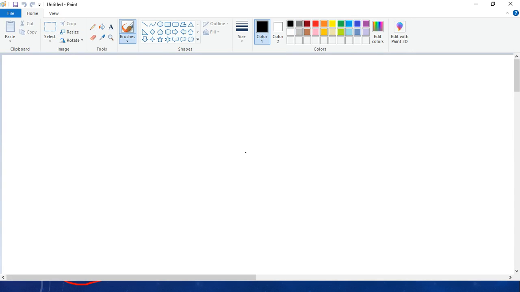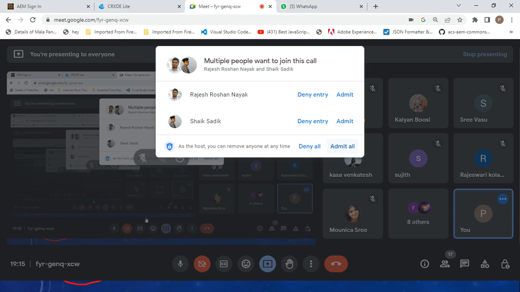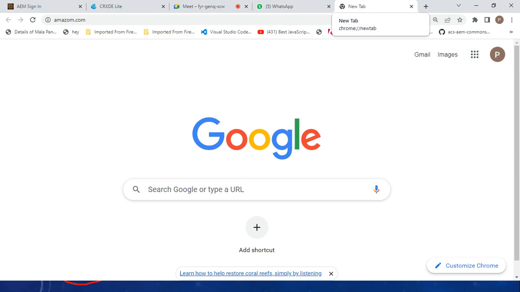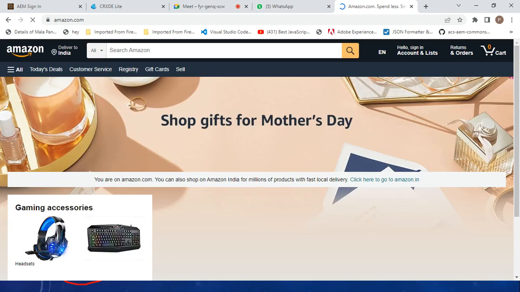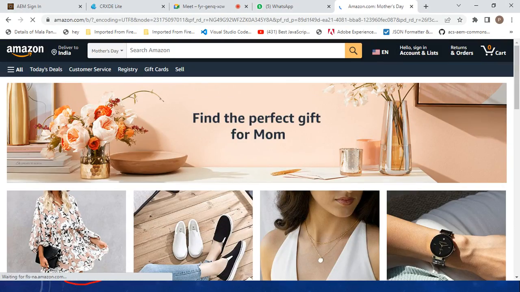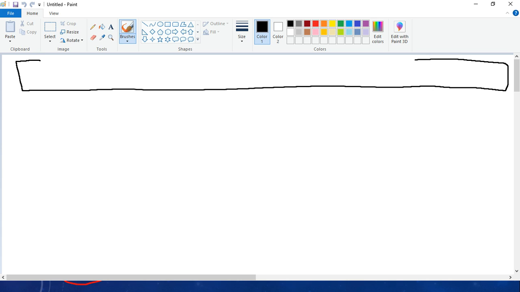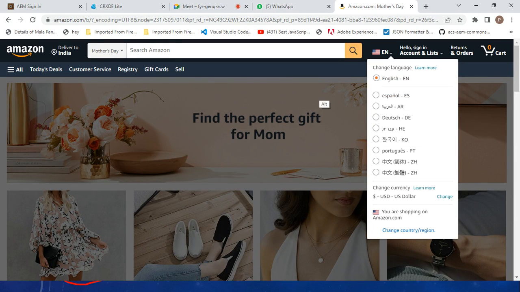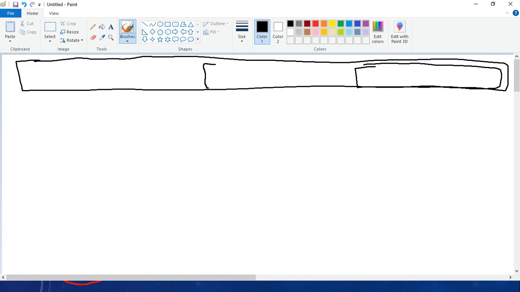Now tell me, for creating one application, if I'm going on the internet, this is my website, and inside the website, this is nothing but the header. Inside the header he added the navigation. So first of all, he created the header, and inside the header he added some components, just like the navigation component. Here at the right side he added the navigation component, and after that we have a search, which is also present inside our navigation component, otherwise it's a different component. So he added this component inside our header.